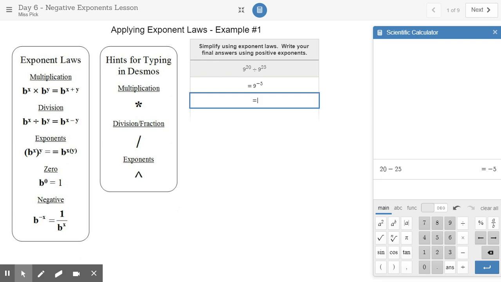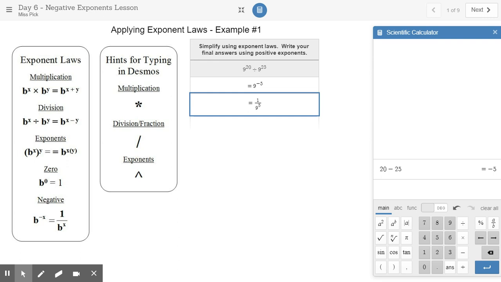I'm going to type equals to get started, and then I need a fraction. To get a fraction, we're going to use the slash, which also works for division. It's usually located next to the shift key on your keyboard. So if I hit that slash button, it makes me a fraction. We're going to put 1 on the top. We're going to put 9 on the bottom, and then I need to do to the power of 5. So I'm going to do that Shift 6 again to get that caret symbol, and then I'm going to type in 5.